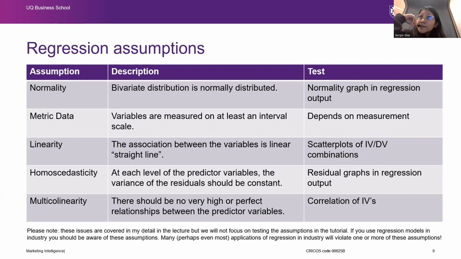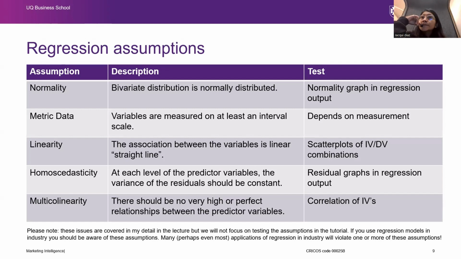Linearity as well. We use scatter plots like we saw in the pictures a few seconds before. This is just to recognize what kind of association the independent variable has with the dependent variable. If it's linear, the relationship is a straight line. That's the only way we can prove that there is linearity.